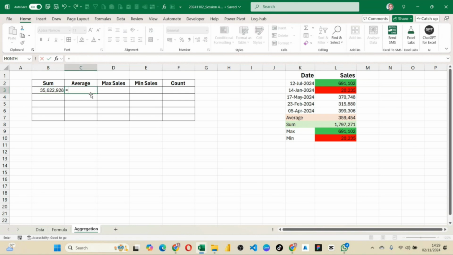Someone tell me the average. The average? Average? Sonko?